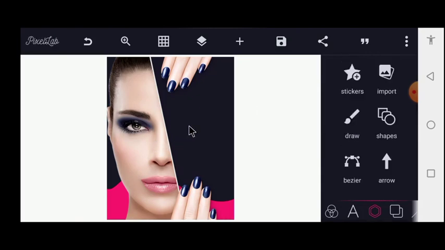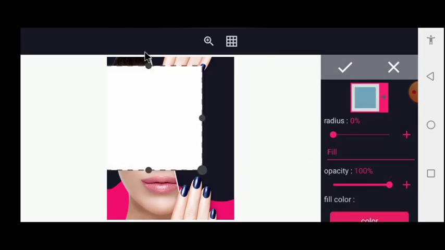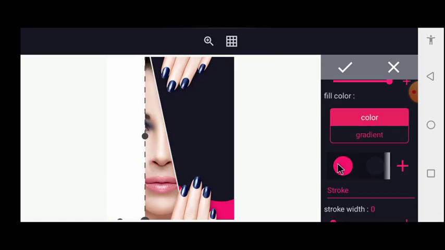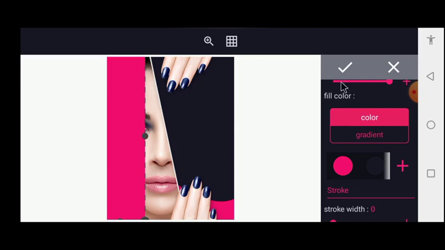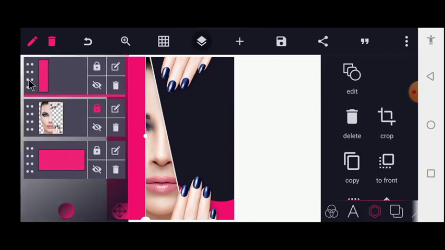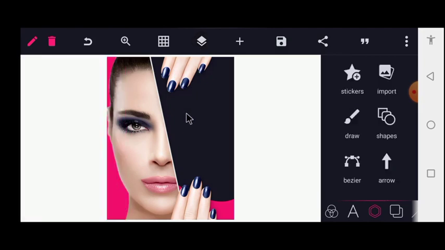After this is done, the next thing I will do here is to click on shapes and then use the shape. I'll extend the shape by using the pointers. So I extend this here and I will head to color and choose that same color we used earlier. Alright, so from here all I need to do is to take this to the back by long pressing this and moving it to the back. So as you can see, we are heading somewhere.